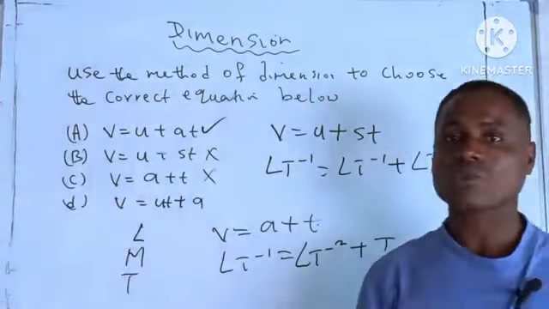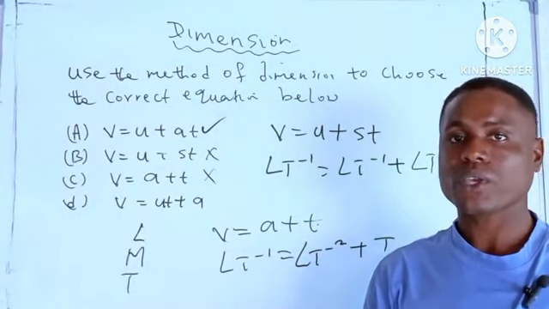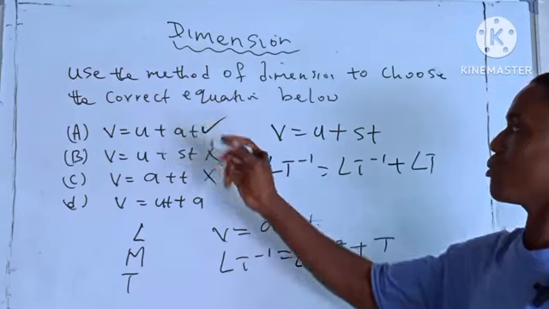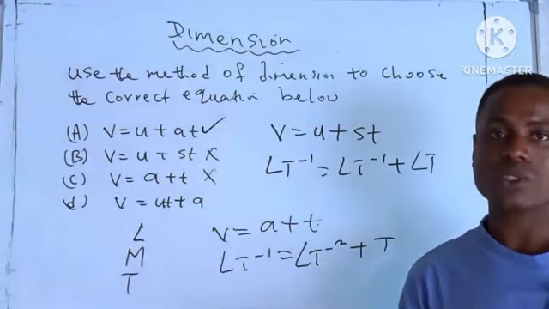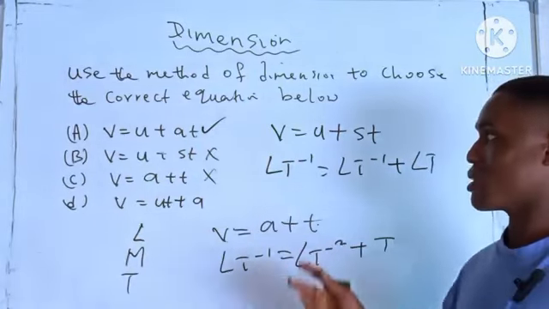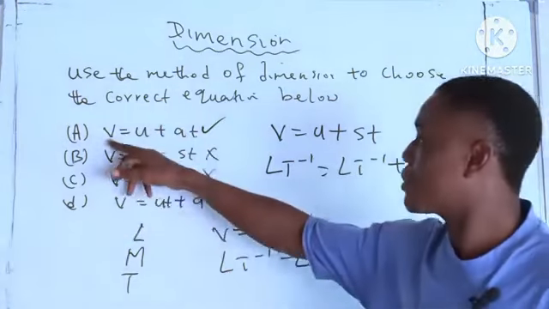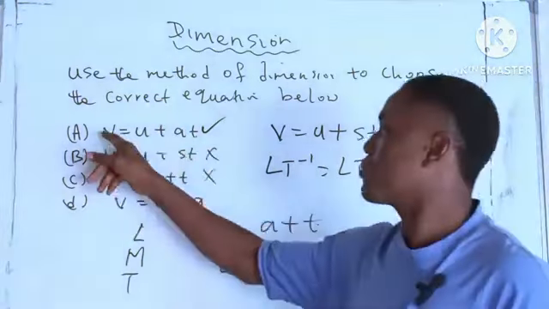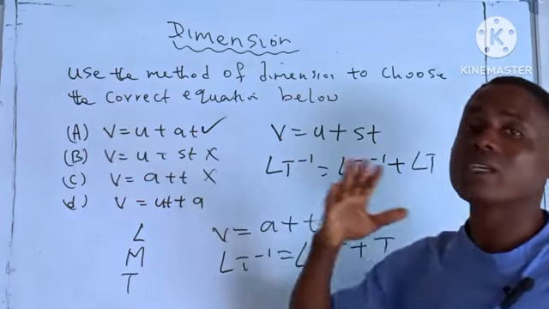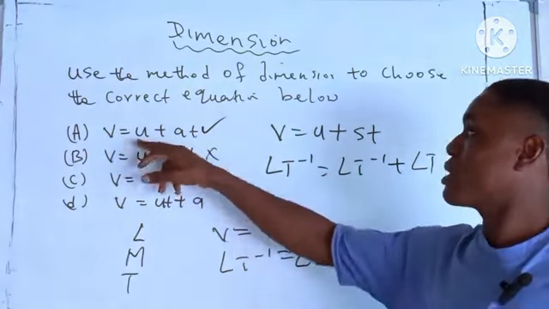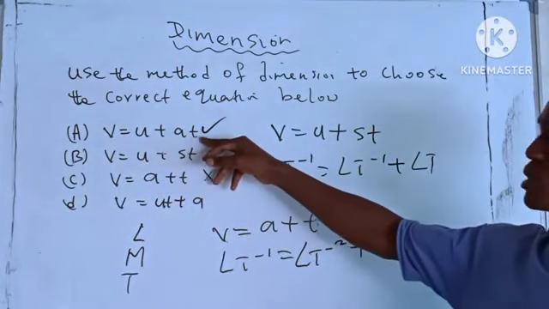All these are exam and test questions you will see. So the correct answer is option A. In case you don't understand, you can rewatch, wind back and rewatch it again. But I know this detailed explanation helps. So if you see this type of question, take note, this equal sign means that all of them must carry equal dimension.